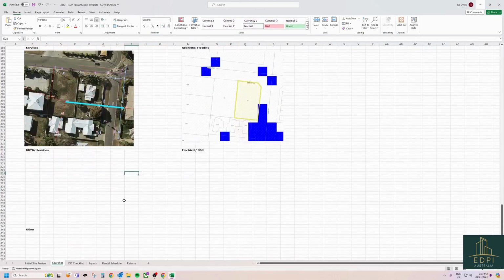All right, and then the last ones I have are Dial Before You Dig, electrical and NBN. I won't do that because it's just going to take up more time, but just pull up NBN Co, do a search of the address, see if it's available. Same for your electrical, pull up any electrical service, whether it's Energex or Ergon, do a search of the line to see what connection is there. We know there's the power lines at the front, so there's power there. It doesn't look like there's anything else underground to be worried about.